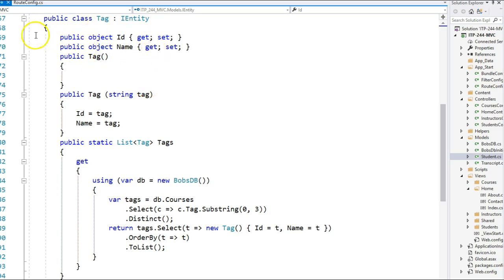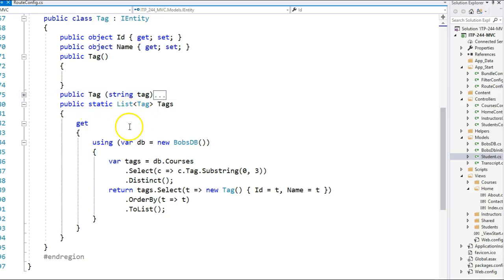Fairly simple class. We have a default constructor method here. We have another constructor method here. Let's hide that one for now. Here is a static method named Tags.